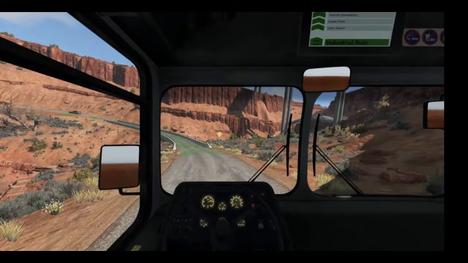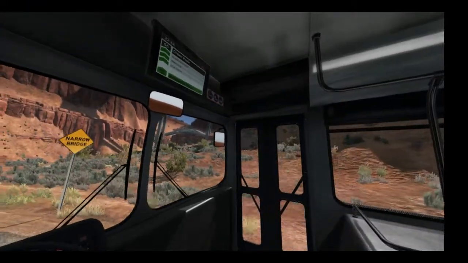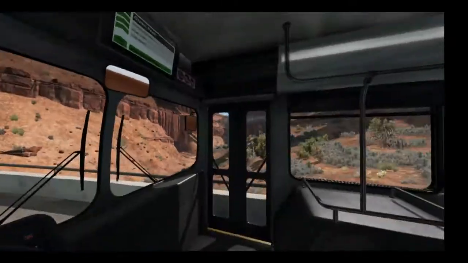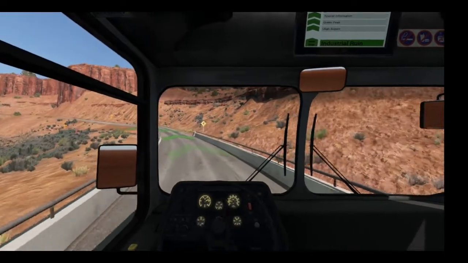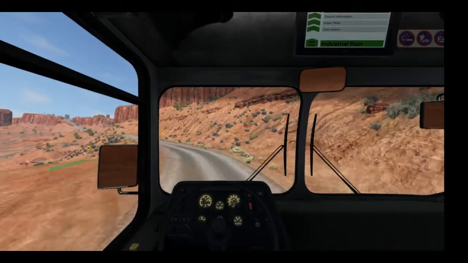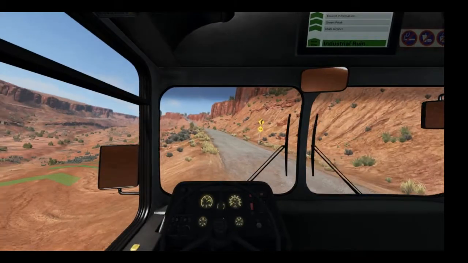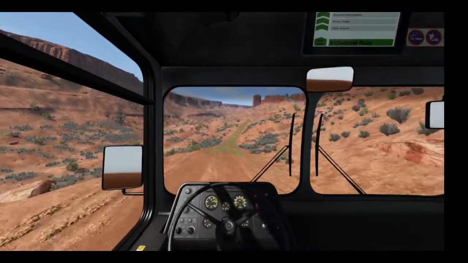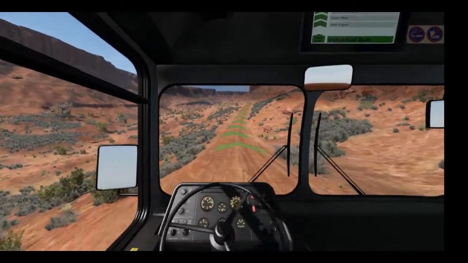Okay. Now let's look at this construction real quick. Actually, looks like a bridge collapsed. Wow. Yeah, looks like the bridge collapsed over here. That's not good. And I just did save that. Wow, we almost had a bumper smack. Oop, they want us to go down here. Okay. Well, this is going to be fun.